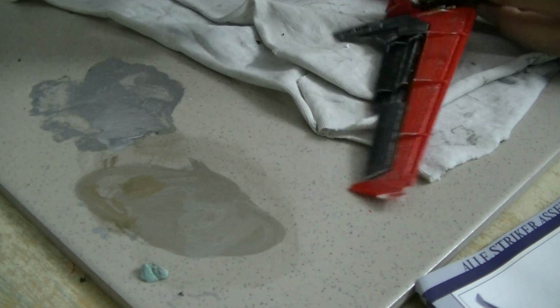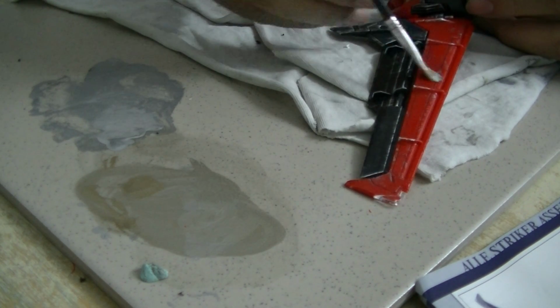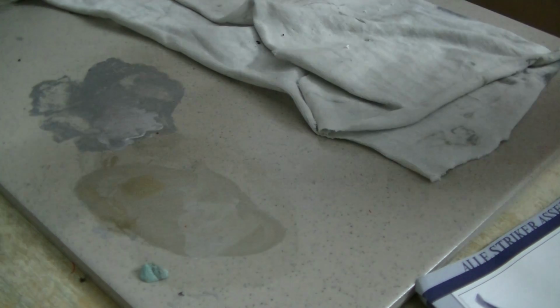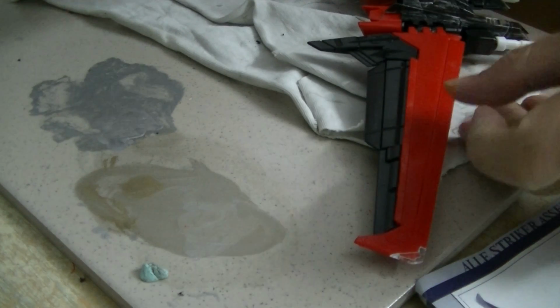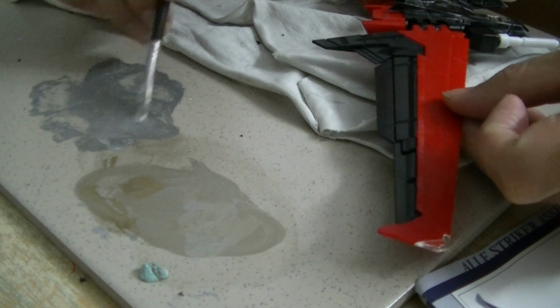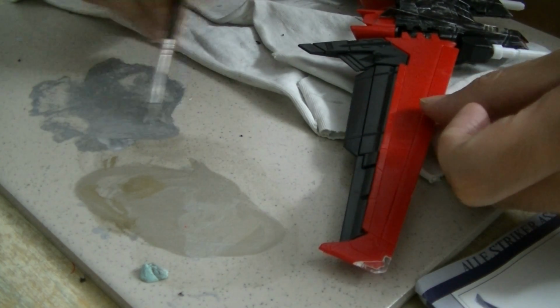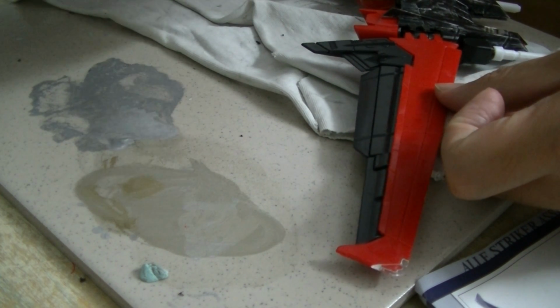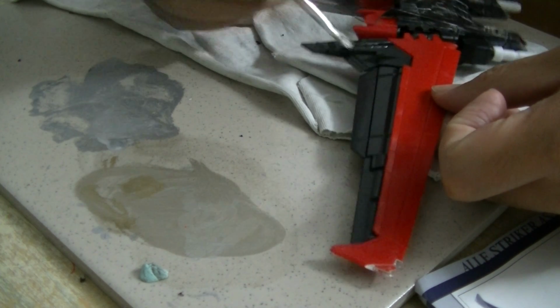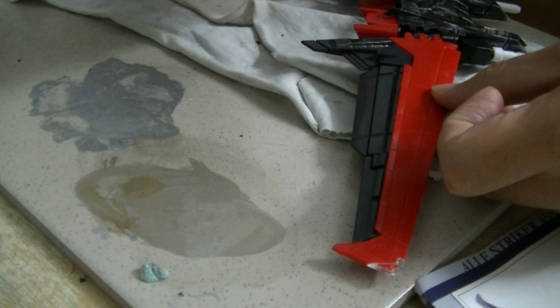So from what I gather from all these Red Comet Fest, that Warhammer thing, when it comes to painting Warhammer stuff, using a water-based paint that will become like oil-based in terms of durability and also its stubbornness to come out.